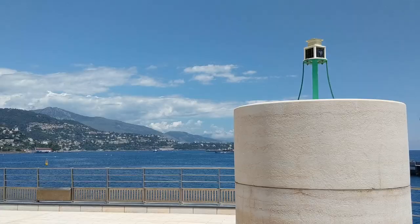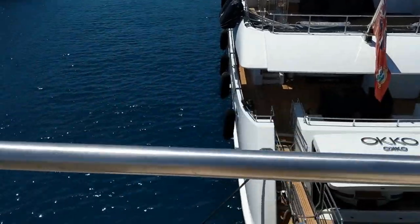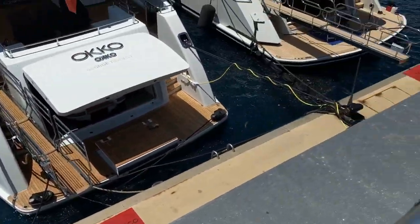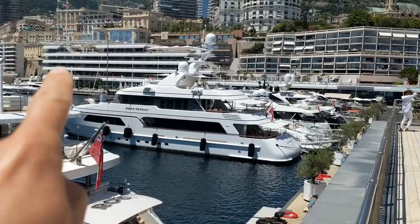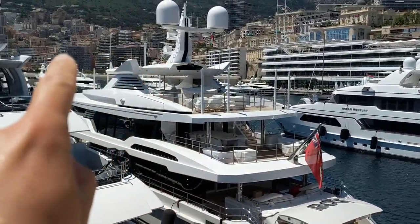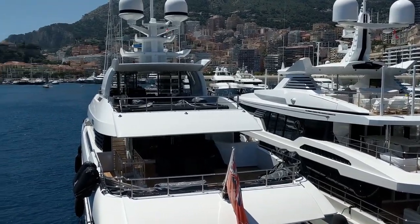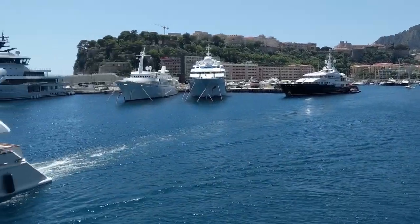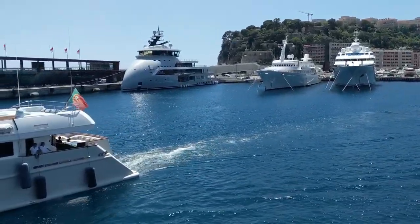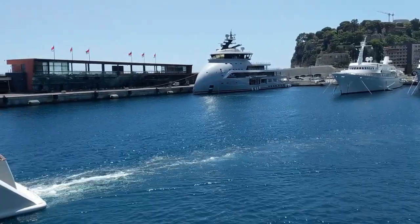Okay, so here I am at the starboard side entrance to the port. My aim is to start right here and simply walk all the way around past the yacht club, walking up any finger key available as I go round, all the way to the other side. On the opposite side there is the cruise ship terminal.